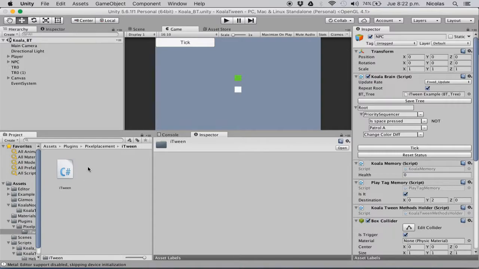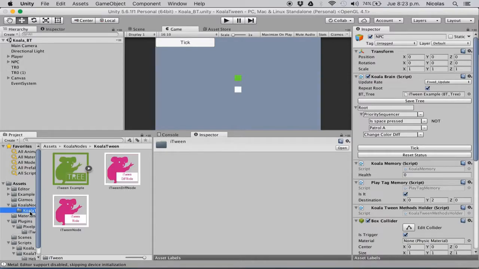What it does is that it manages tweening between movements, and I'll let you know what that means exactly in a few moments. But if you decide to use them, you include the library and then download for free these two new nodes, which are the standard iTween node and the differential one, similar to the ones we used when discussing actions.